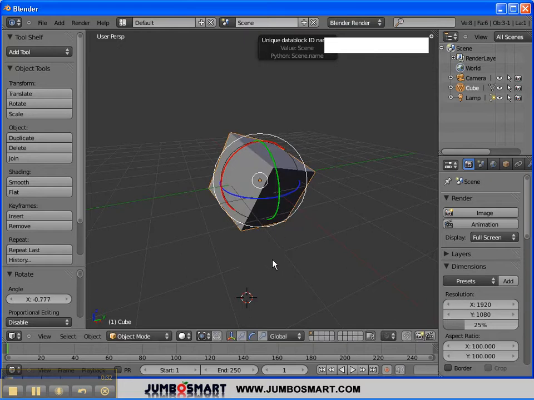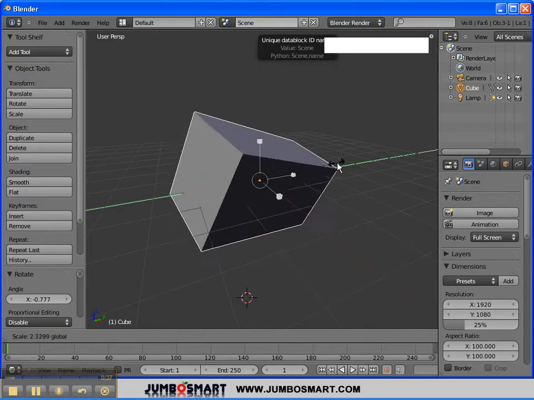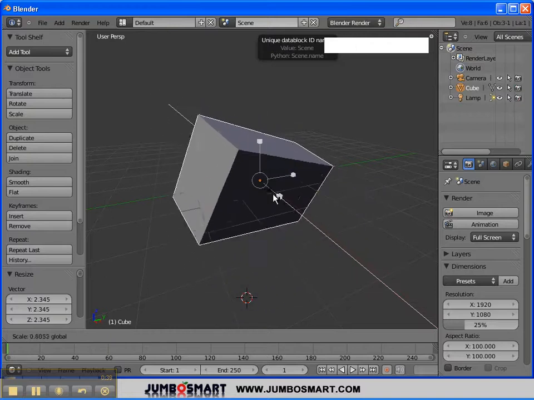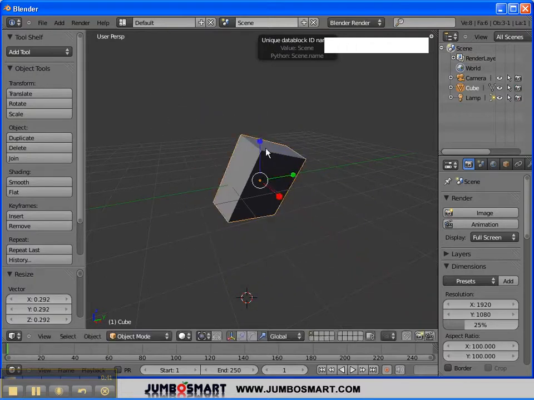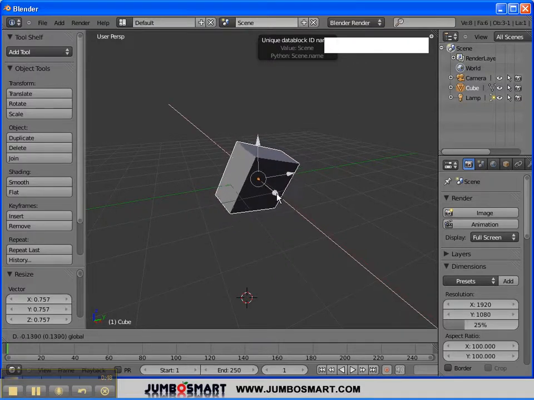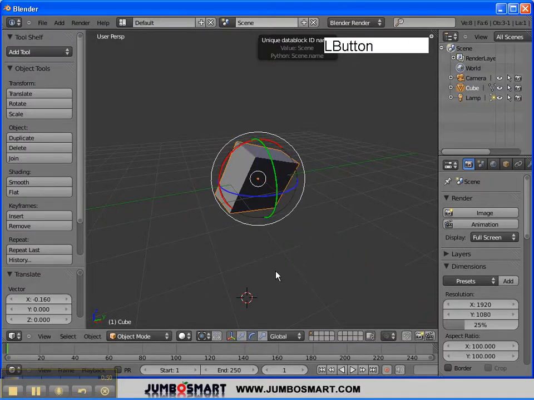Experiment with that some. And then we have here a scale manipulator.